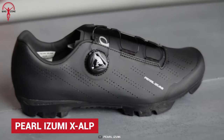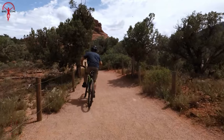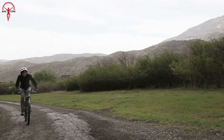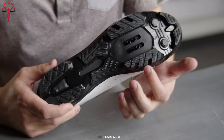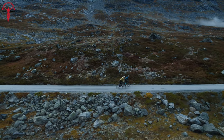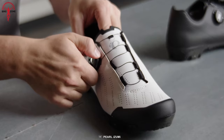The Pearl Izumi X-Out doesn't compromise on walking comfort or pedaling stiffness. It's crafted with a synthetic upper with adequate breathability and flexibility, and to dampen all the bumps from the rough road, it was integrated with an EVA insert at the heels and a toe bumper. The nylon-composite sole gives riders the confidence and performance required on the trails. Its twist fit allows riders easy adjustment on the go.